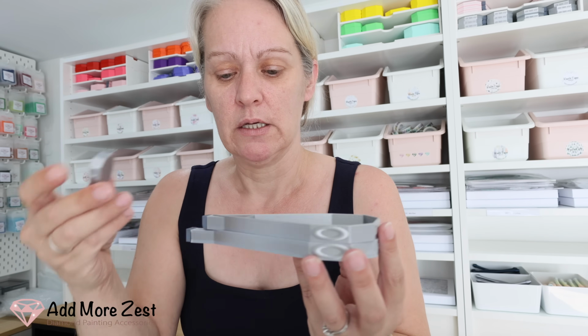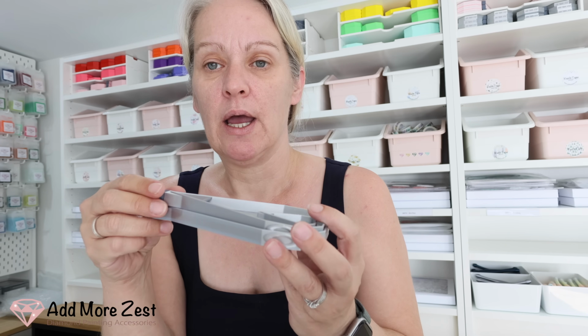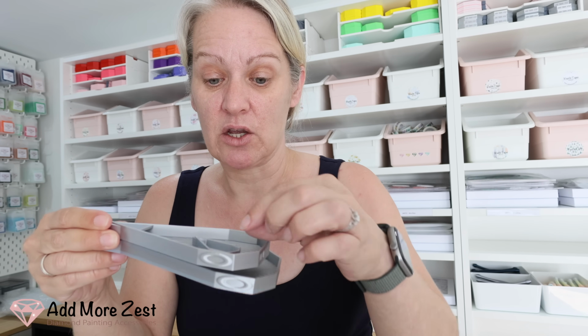We do also have an additional set of trays. These are limited in number. This is a very similar colour, if not exactly the same as a previous colour, but this is us bringing back a silver tray. So we have this available in Add More Zest, Zesty and Touch of Zest, or again as a bundle. However, these are limited to how many we have. So once these are gone, but this is a redo. So if you've managed to pick up the silver before, then you'll already have them. So that's easy enough. So they are the trays.